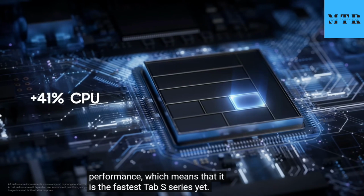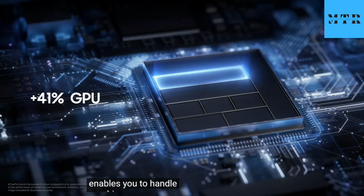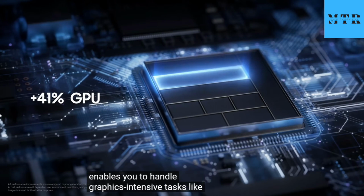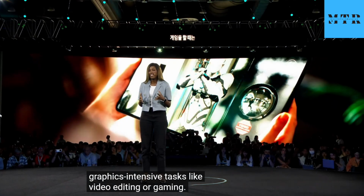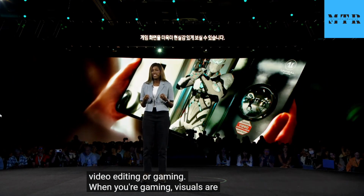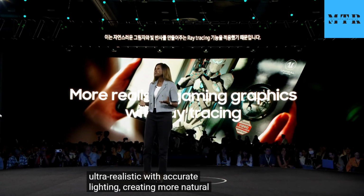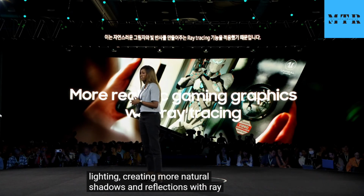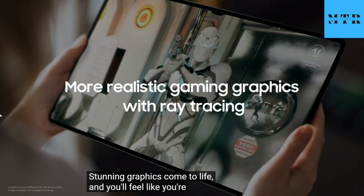This boost in GPU performance enables you to handle graphics-intensive tasks like video editing or gaming. When you're gaming, visuals are ultra-realistic, with accurate lighting, creating more natural shadows and reflections with ray tracing. Stunning graphics come to life, and you'll feel like you're in on the action.